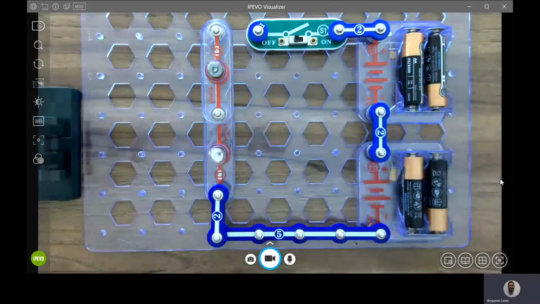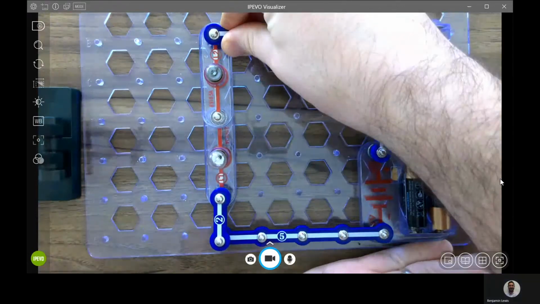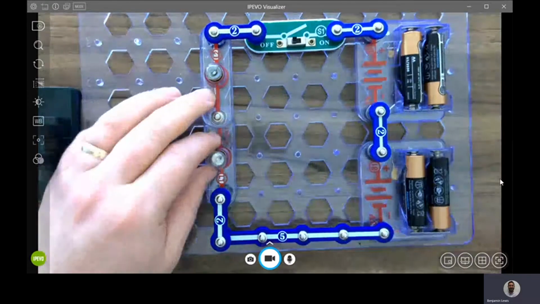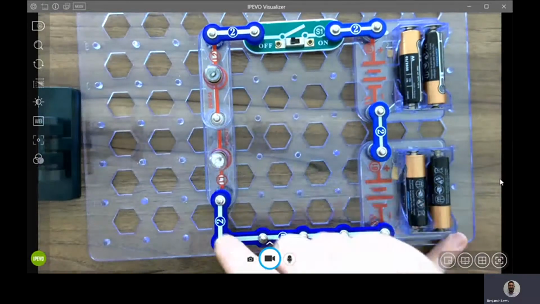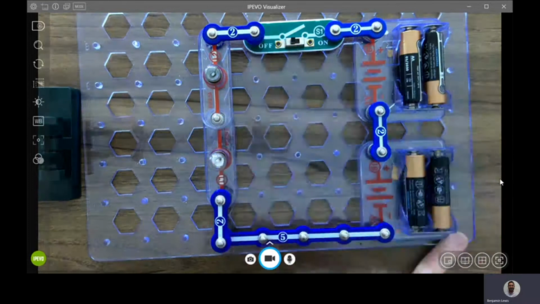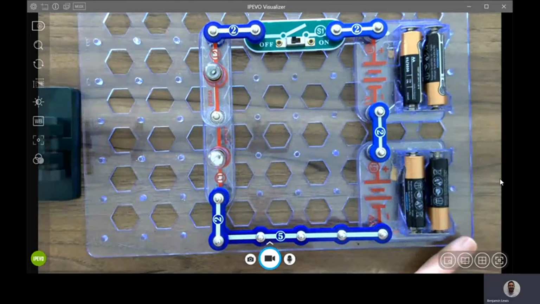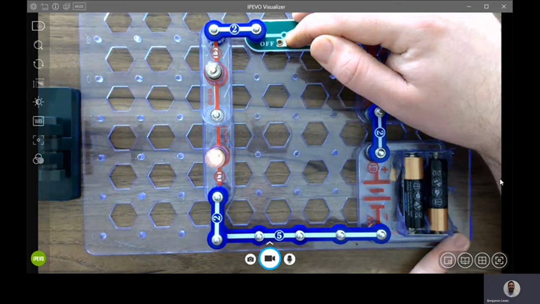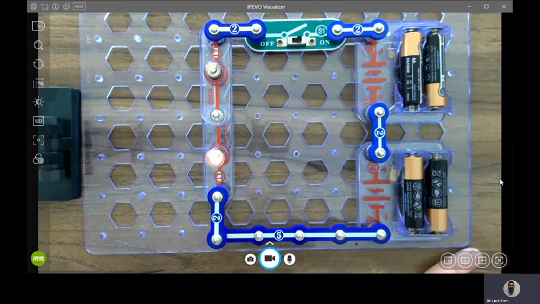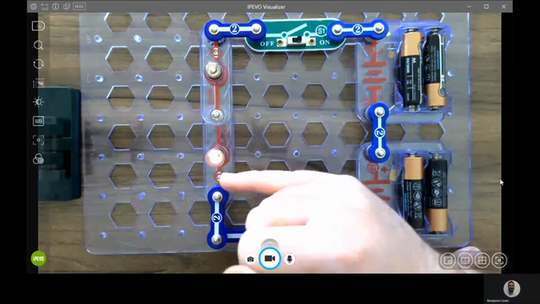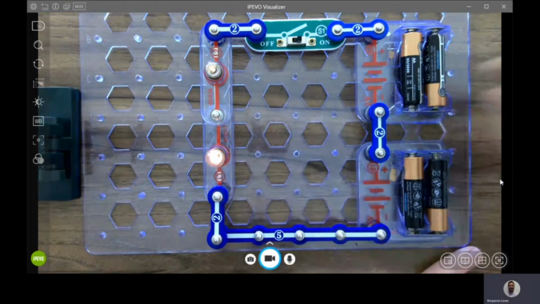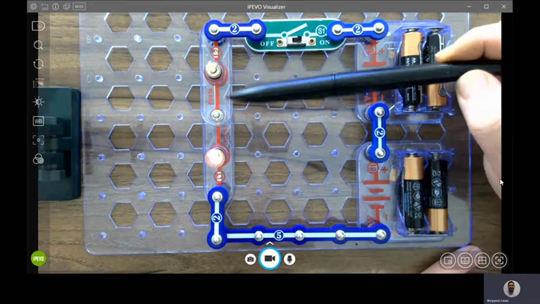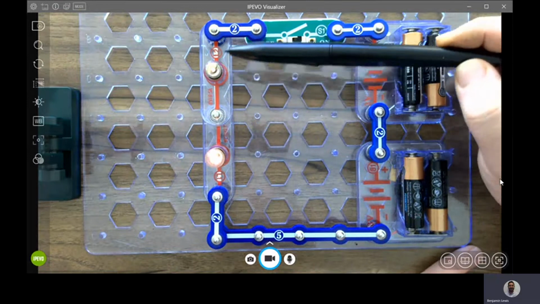series circuit. So in a series circuit, all of the components come one after the other. We're still going round, and we will go through here, and we just go one after the other. If I now turn my circuit on, I see that my light bulbs do come on. They both come on. This first one is my brighter one, and this one is quite a bit dimmer.